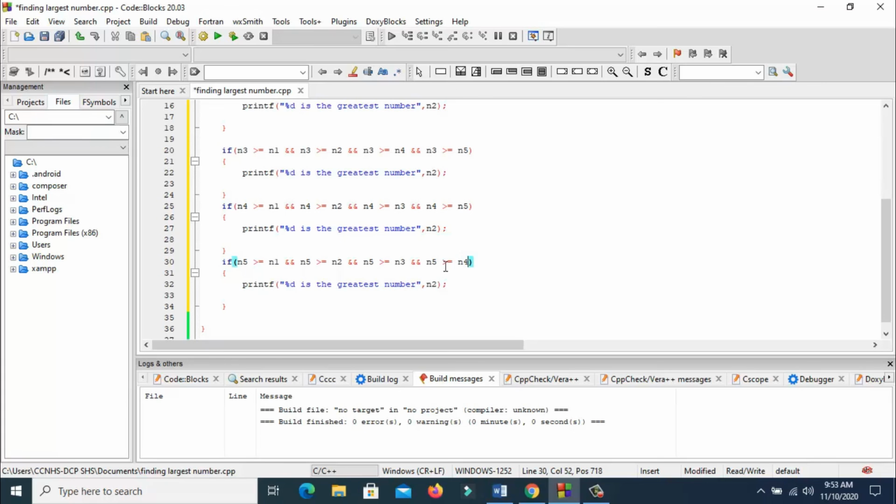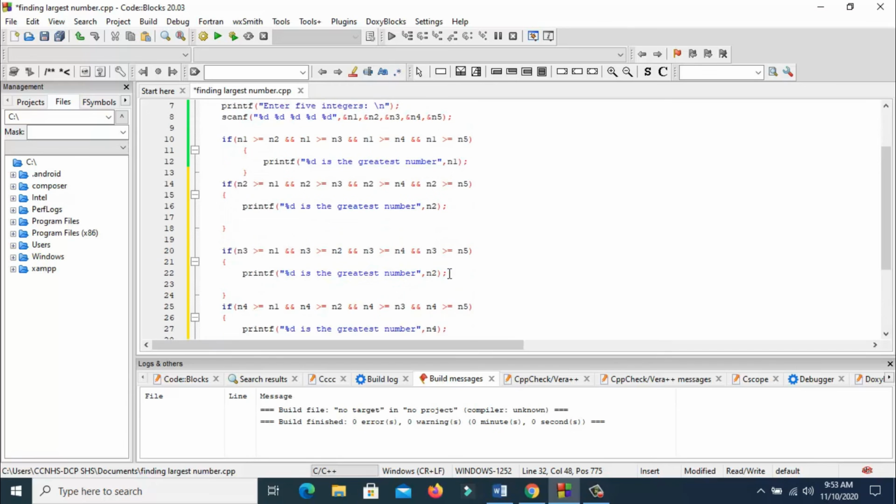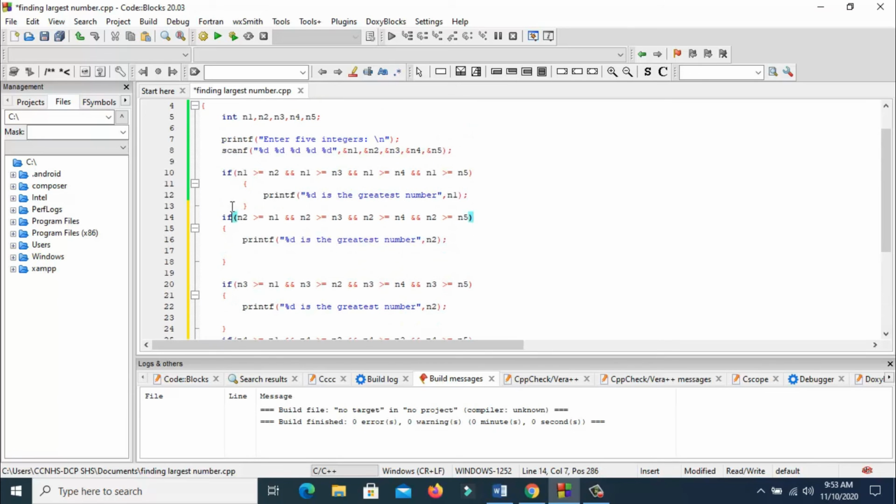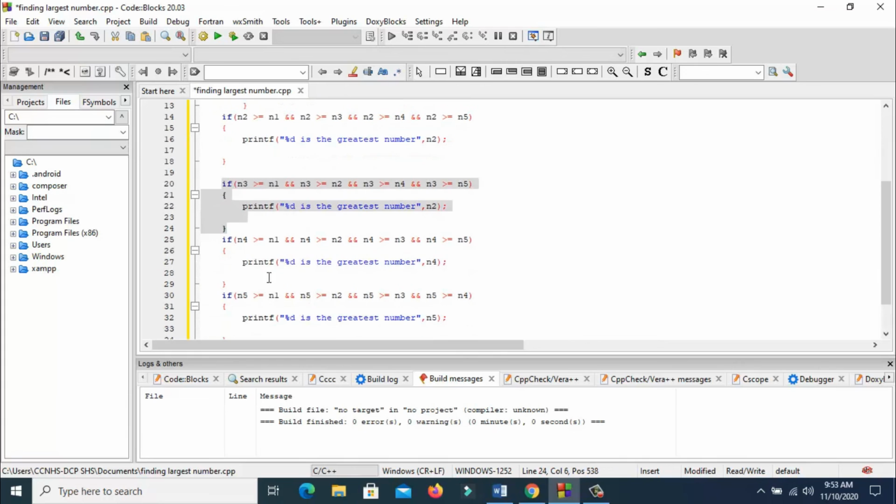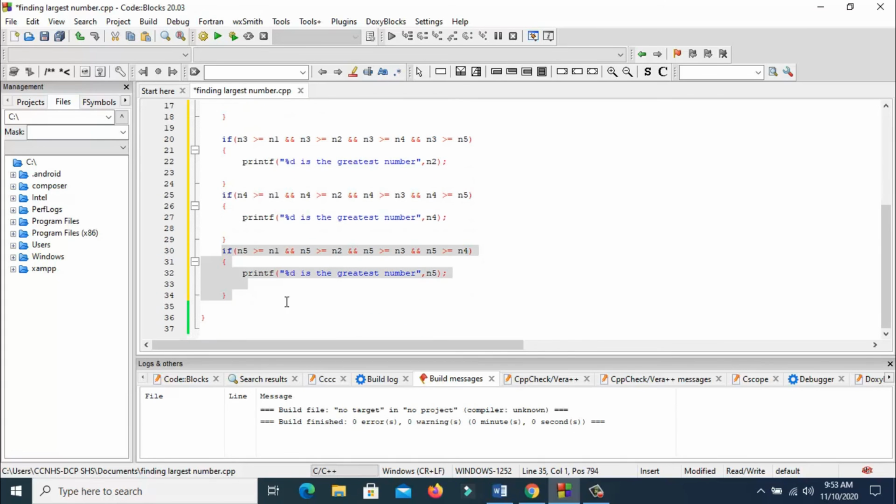Okay. Then copy, okay, 1 2 3 4 5. Okay, let's try to run this program.